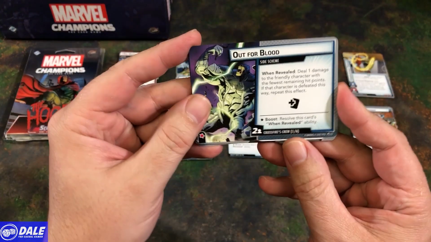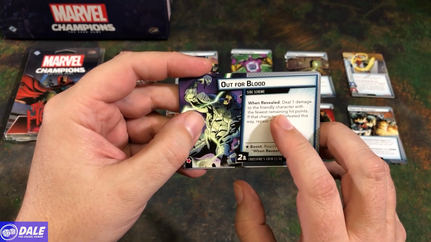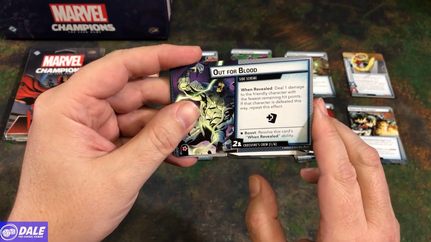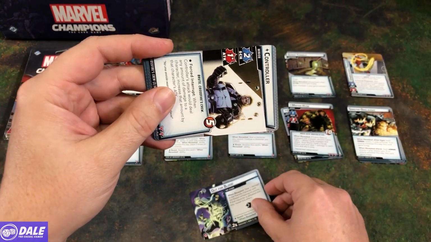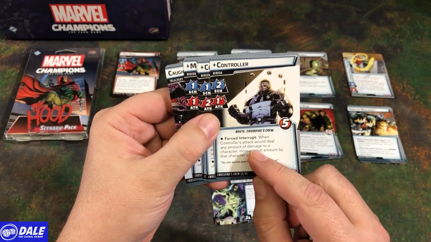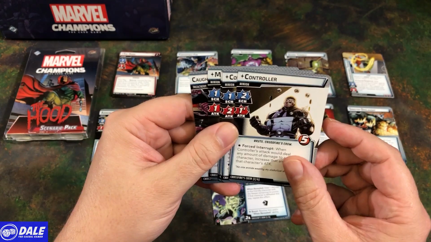Then our difficulty 8 set is Crossfire's Crew. So Out for Blood. When revealed, deal damage to the friendly character with the fewest remaining hit points. If that character is defeated this way, repeat this effect. Whoa. It's getting nasty. And an extra encounter card. Got the Controller, scheme of 2, attack of 1, 5 health. When the Controller attacks, if he would deal any amount of damage to a character, increase that amount by that character's attack.